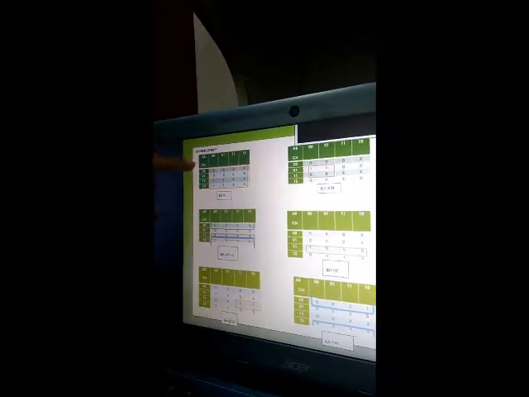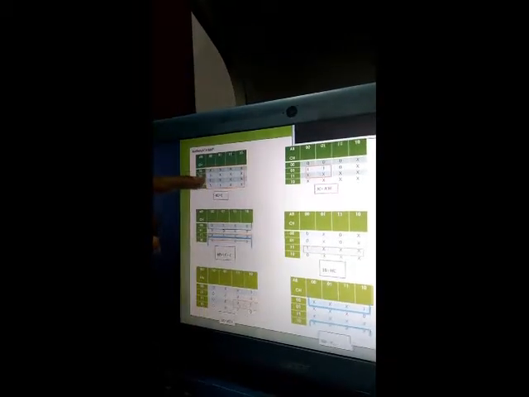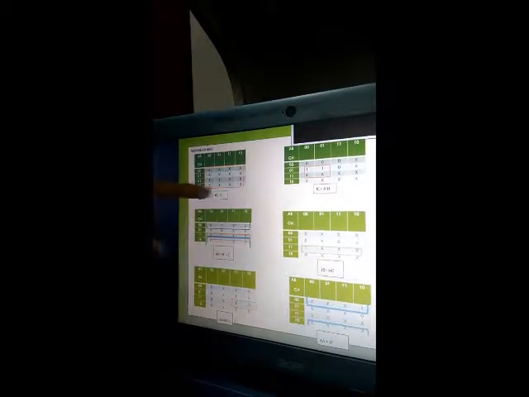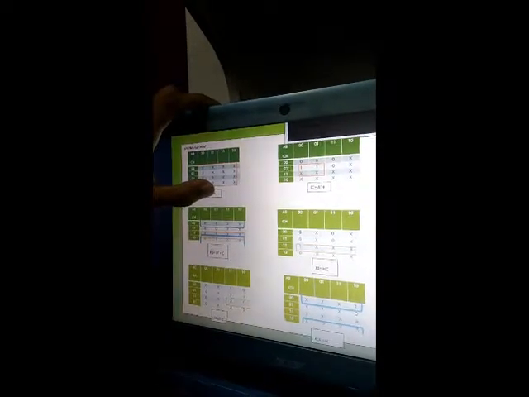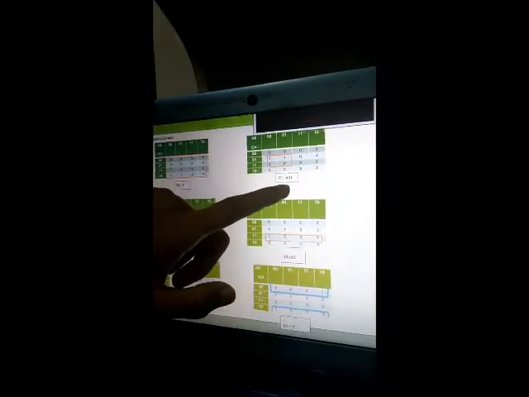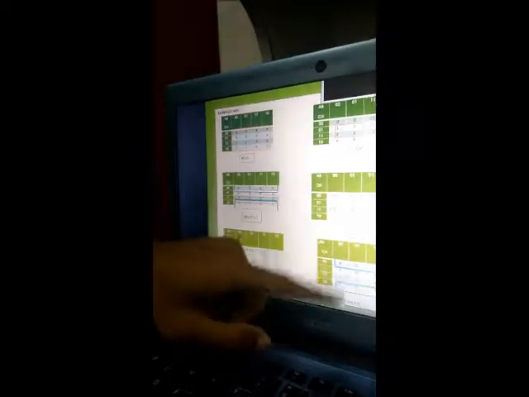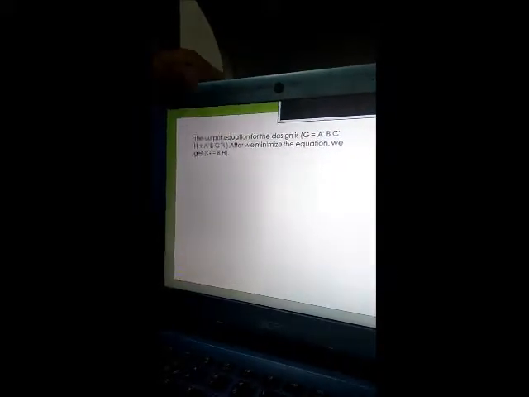We circle all the table because we must circle the most possible, the biggest circle we can make. So the K input will be 1, same as here. The most possible we can circle is only 4 boxes, so the output will be just equal to A bar, same as the other table below. The output equation for the design is G equal to A bar B C bar plus A bar B C, and then when we minimize it, we will get the output G equal to B.